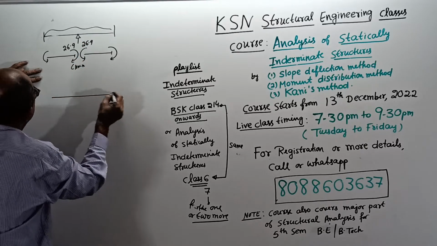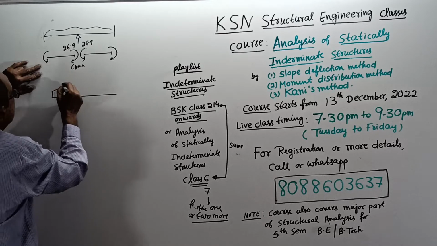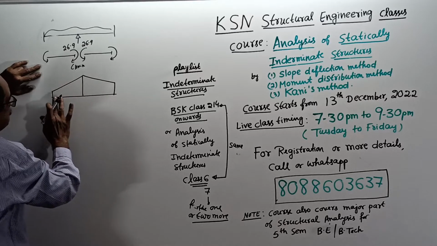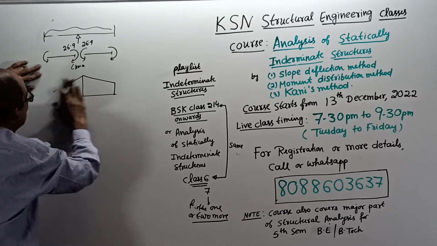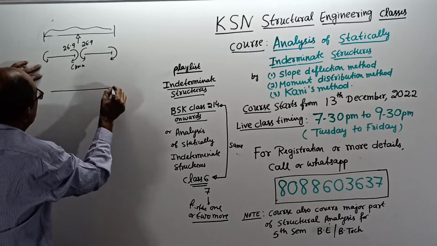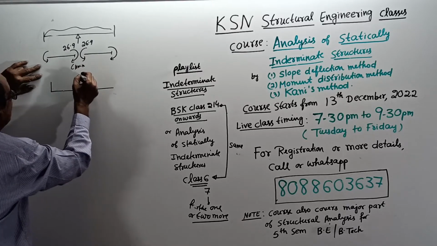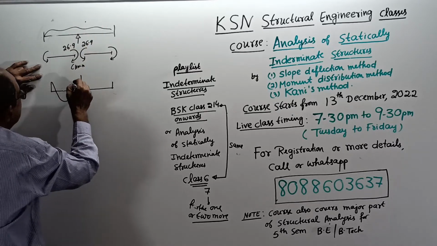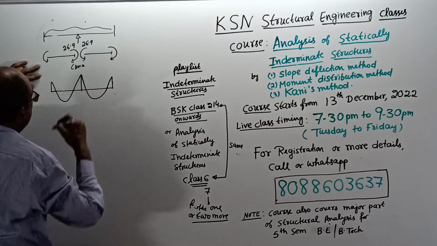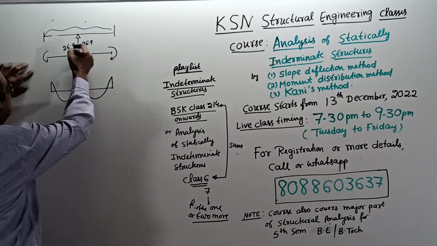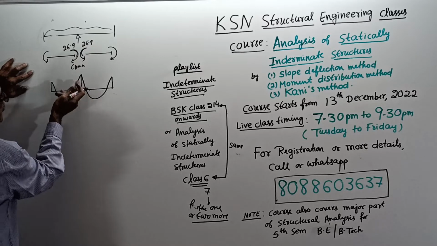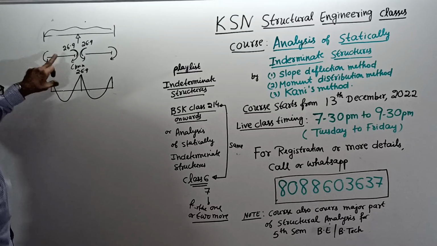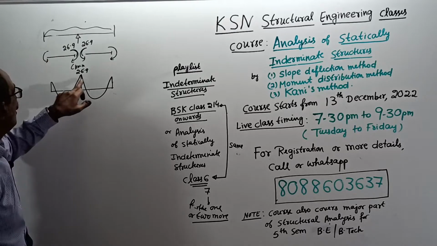Suppose you draw the bending moment diagram. I don't know the relative values here. I am not going to superimpose now; I am going to draw the actual bending moment diagram, which is actually drawn by the superimposing principle. That I will do later for academic purpose. I don't know what type of loading, something like this. Imagine UDL. It's a bending moment diagram. Now, this moment and this moment will be equal, so the BM here will be 26.9. Now you can see top tension here, hogging BM, here sagging BM, hogging BM.